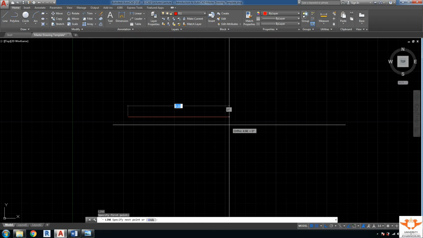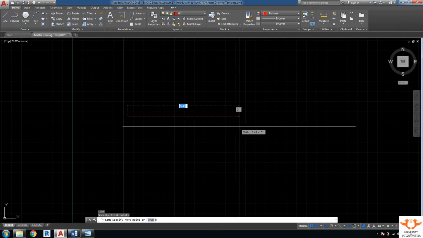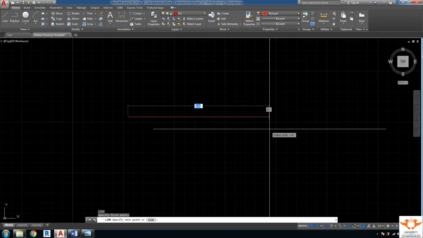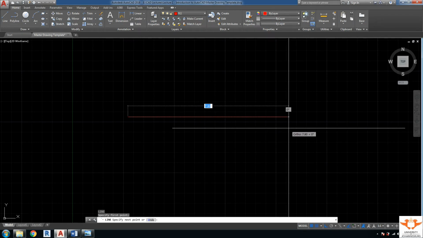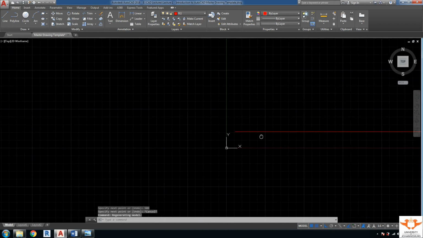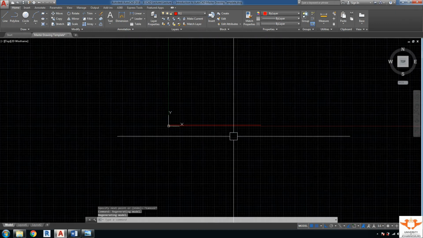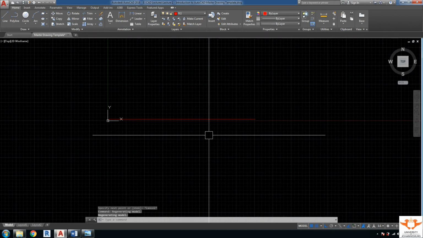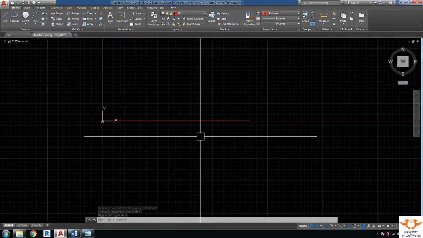For us to draw this line to a specific dimension, while still in the command, you could see that AutoCAD is giving us a dimension as we move the line, and it's getting greater as we go to our right hand side. So type in 500, enter, and escape. You'll find that we have now drawn a line of 500 millimeters in AutoCAD.